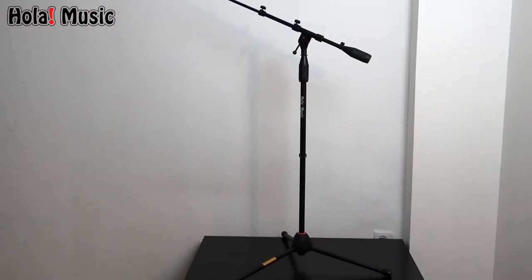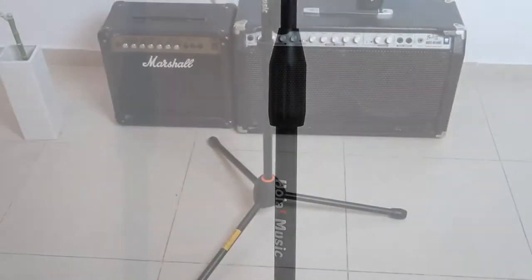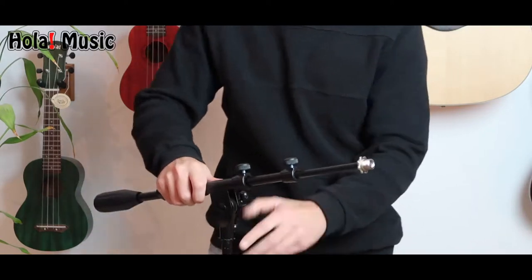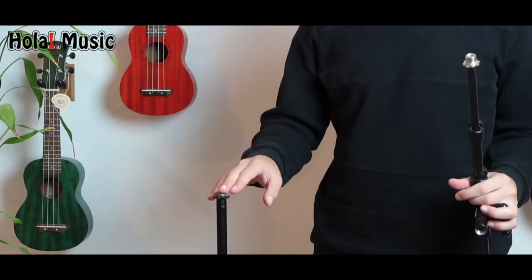The stand is made of strong materials. The pole diameter is approximately 1 inch and is made of strong steel, and so are the legs and the arm, so the entire stand is stable and sturdy. To assemble the stand, all you need to do is screw the boom to the main pole and you're done. Of course, you can also attach the microphone directly to the pole without the boom if you need to.